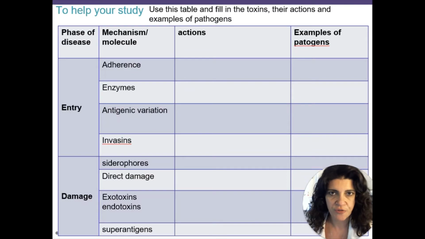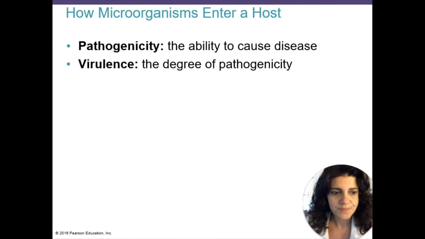I made this table for you. This table doesn't need to be turned in. It's just a tool for you to use as you're studying all these mechanisms and molecules. One thing you could do is divide this into two parts, on two papers, so you have space to fill them up, or just print it the way it is and start filling it in, because I think you can summarize everything you need to know about this chapter here. Let's say 90% of what you need to know, okay?